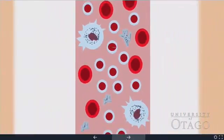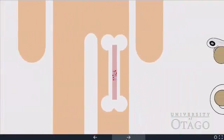And why would that be important? Well, in order to make all these different types of cells and know when they need to become those cells, the switches might be the thing that turns that gene on and off. And if those switches were to stop working, you could possibly get blood disorders. And in our lab in particular, we're interested in blood cancer. So in order to figure out how things can go wrong, we need to know how they work normally. And we do that in a pretty cool way.